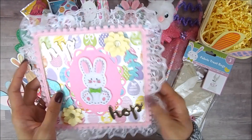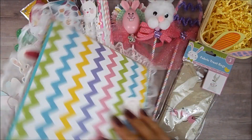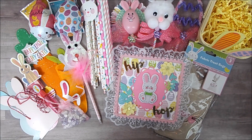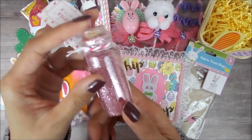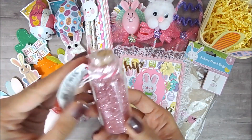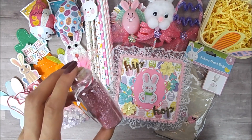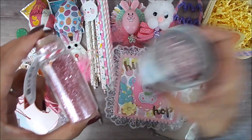Her decoration is so cute — it's so Easter-y. She has like a personal life stamp, look at that. I wish I had one, but I barely use it anyway. And then look at this glitter — I actually have one of these. I was gonna buy two but only got one. I want to combine it with that glitter I got from Target. I think it would be kind of a cute mix.